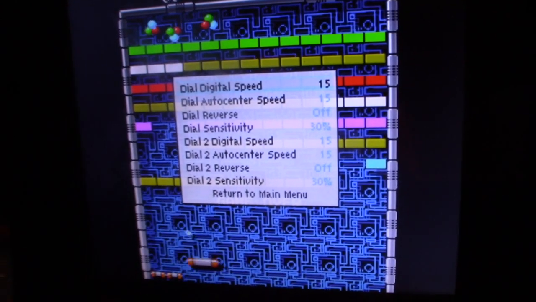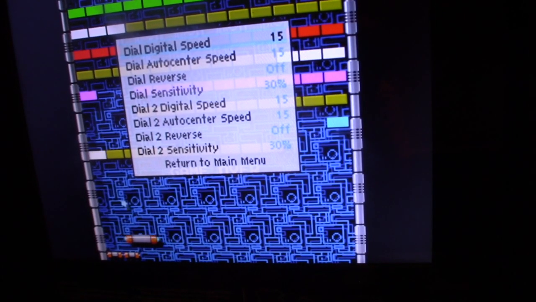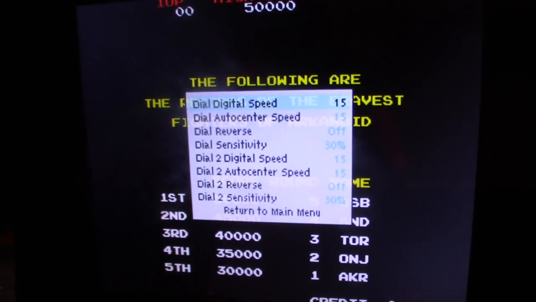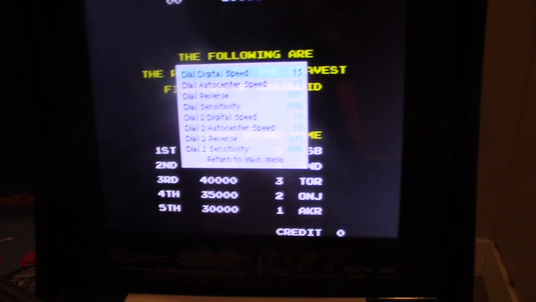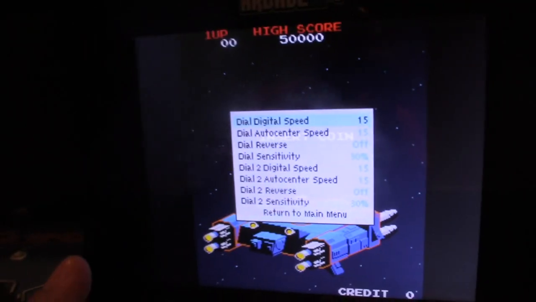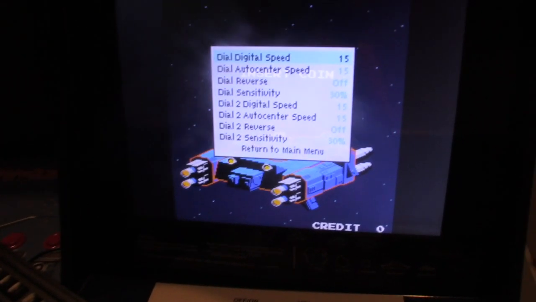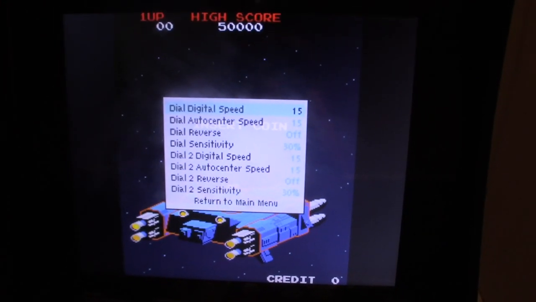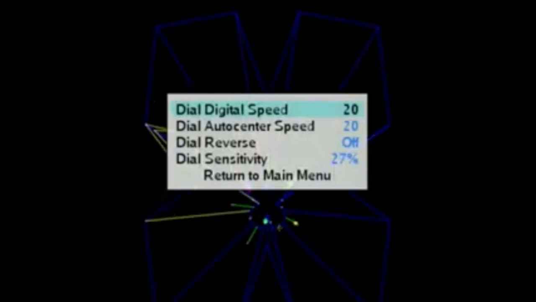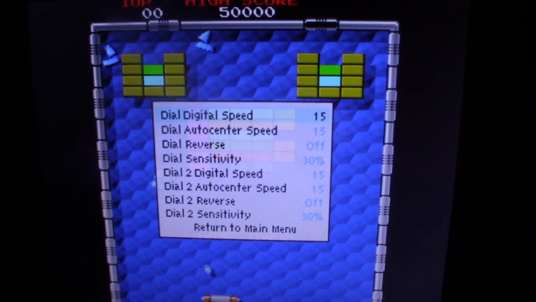Just post in the comments which ones you use, or any games that you have configured and you feel that it does feel arcade or close to how it was on the original. So I need that old school gamer, man, that knows all these classic games. I know Wagner Tech, I think it is, use this, and I'm gonna put a picture up of the way he set up his on here. This is his configuration. If you guys want to check that out to see how good that is on there.